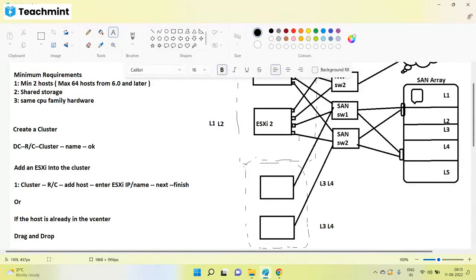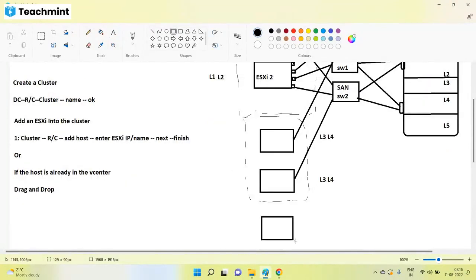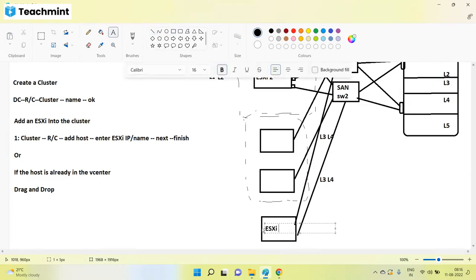Fine? Next. If a host is connected like this to the same storage and same network, I'll just connect one cable, or maybe two, like this. And this host is not part of any cluster. Let's say ESXi 5.